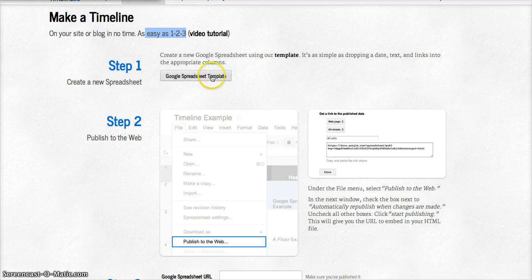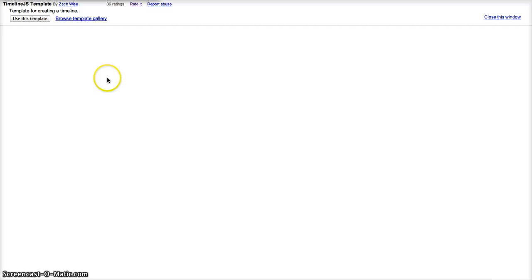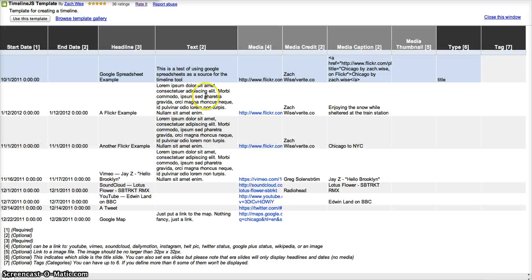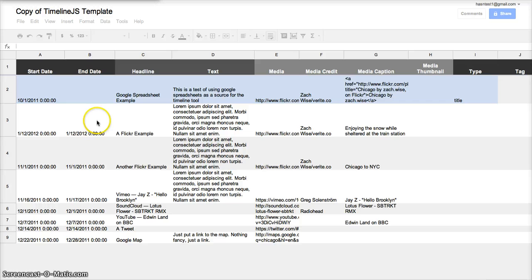First thing we need to do is use the Google template. What you're going to do is hit the template spreadsheet button here. When I click that, as long as I've signed in already, it will take me through to a wonderful template that looks a little bit like an Excel spreadsheet. Now you're used to using these already. Once you've found it and it's loaded, hit use this template and you will see that Google Docs automatically opens it ready to be edited.